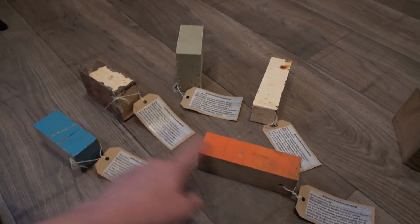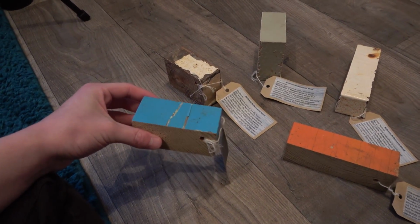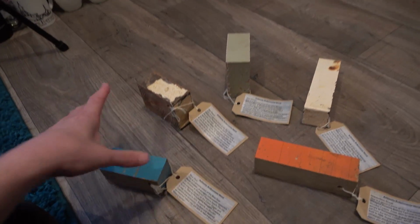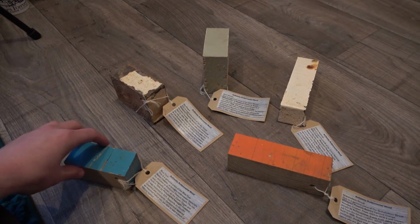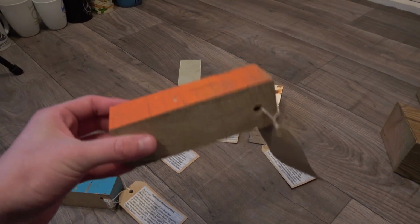Now, it doesn't take you long to guess where these two are from. Of course, this is from Blue Flyer, not Blue Fire, Blue Flyer in Nickelodeon Land. A little section there. Of course, these aren't original pieces. These are all from when they've replaced different track sections and part of the supports. This is from Nickelodeon Street, if you haven't guessed already.